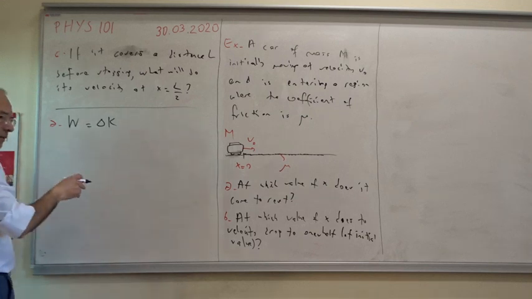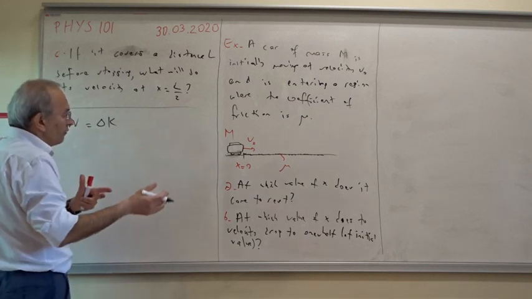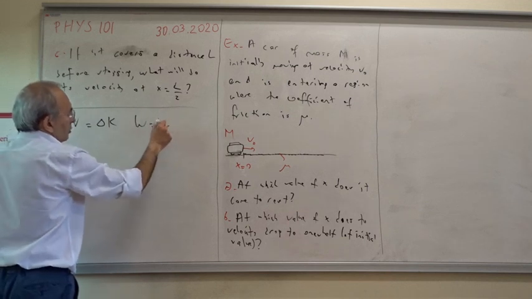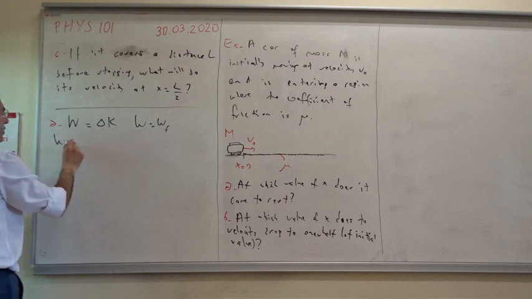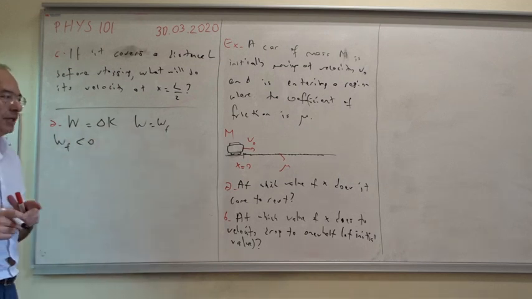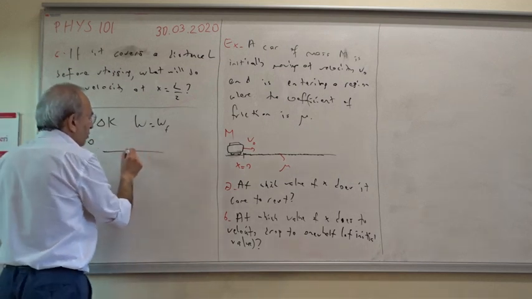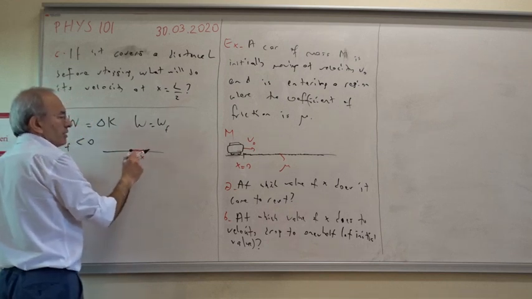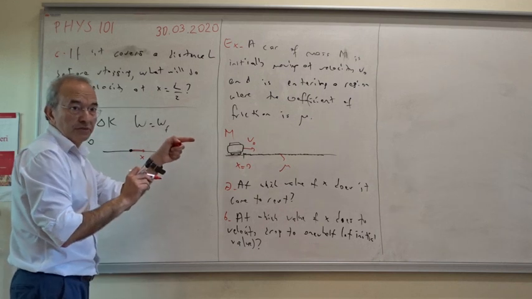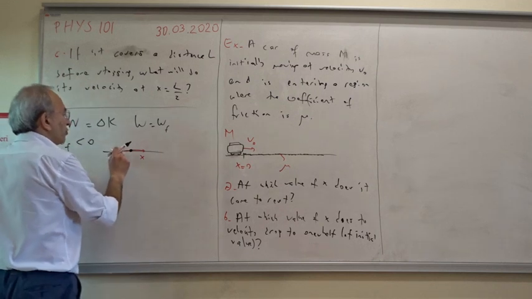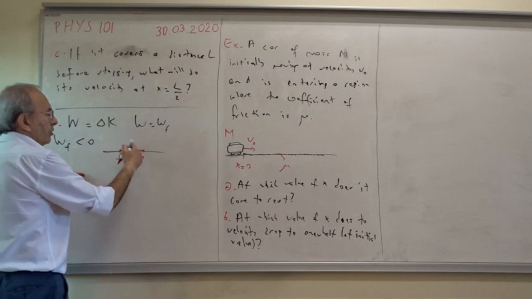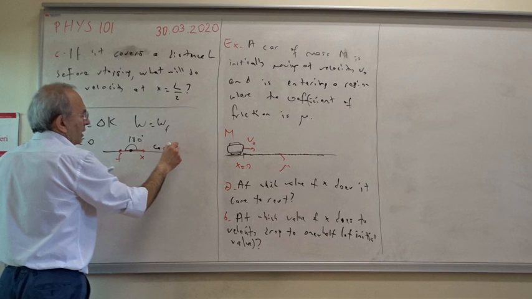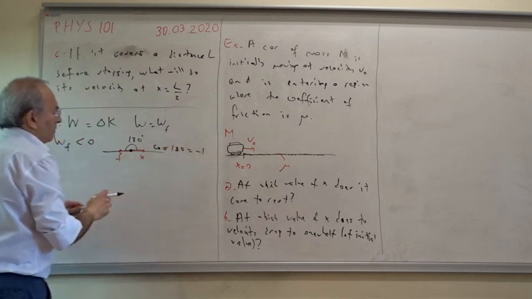But work done is the work done by friction in this case. It's a negative work. Work done by friction is a negative quantity because as the object is going to the right, x is a displacement in the positive x-axis, friction force is acting in the negative x-axis, so that the angle between them is 180 degrees, and therefore cosine 180 is just a -1.